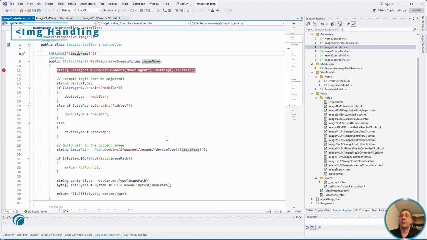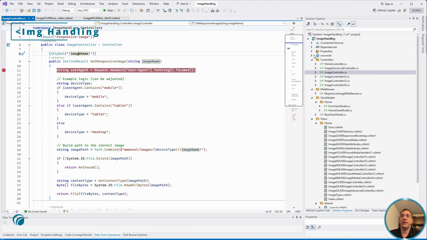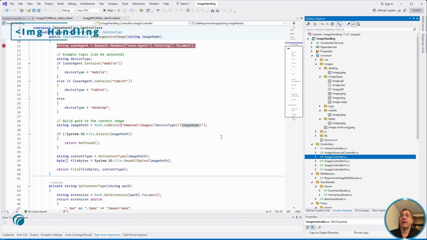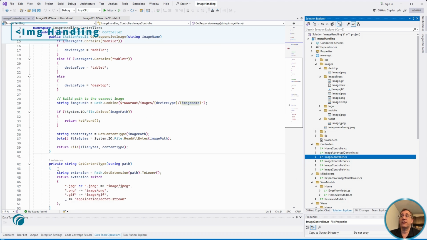And then based on predefined convention, well, my device type concurs with what I initially did in my www root directory. Under the images, I have desktop, I have mobile, and I have tablet. But of course, you can structure that the way you want, because it's code and you're free to do so. If the image doesn't exist, well, I just return not found. And if not, based on the image type, I return the right header and I return the image.